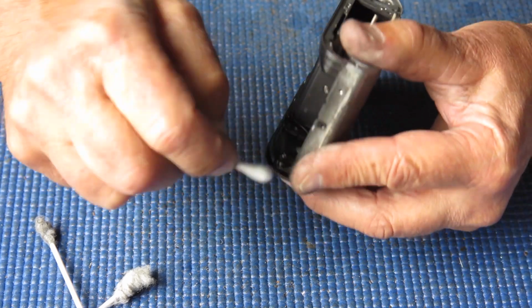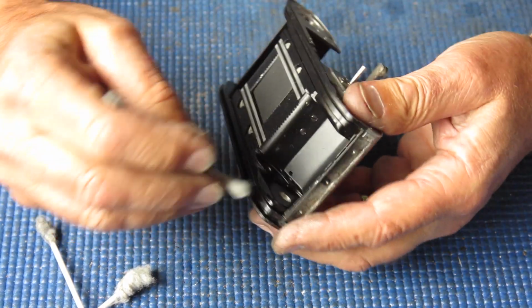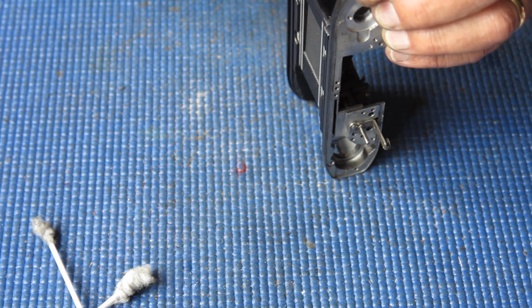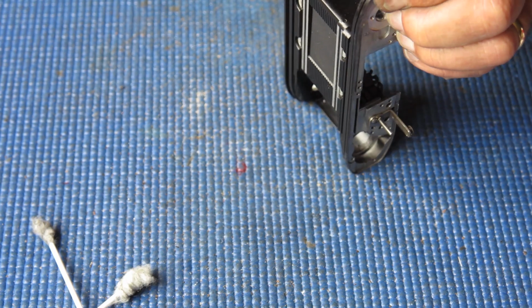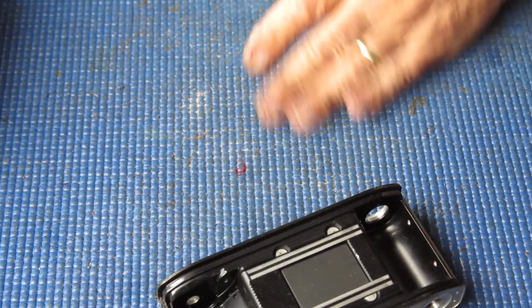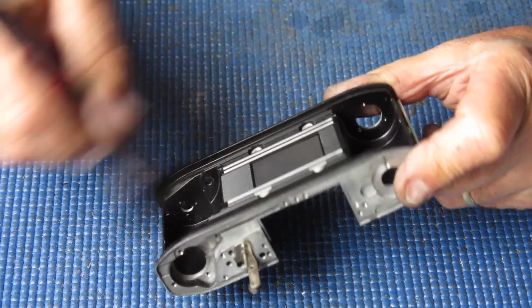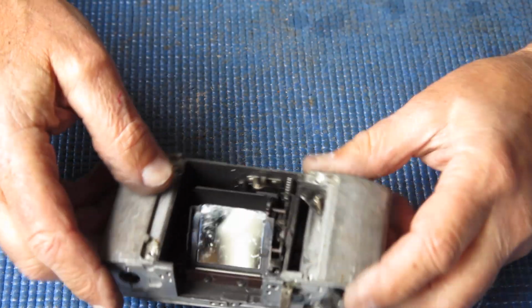And you wouldn't think they could do much damage, but all it takes is one of those film chips to find its way to somewhere unfortunate in your camera, typically the shutter, and they can jam it up and render the entire camera useless. So creating film chips is something that's well worth avoiding. And you do that by taking care when you're loading films and unloading them, and particularly rewinding.